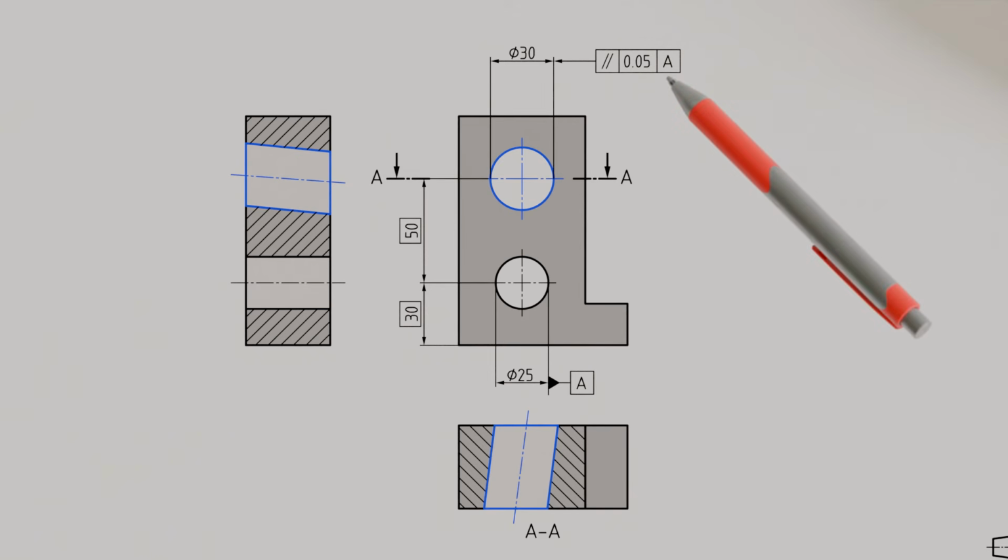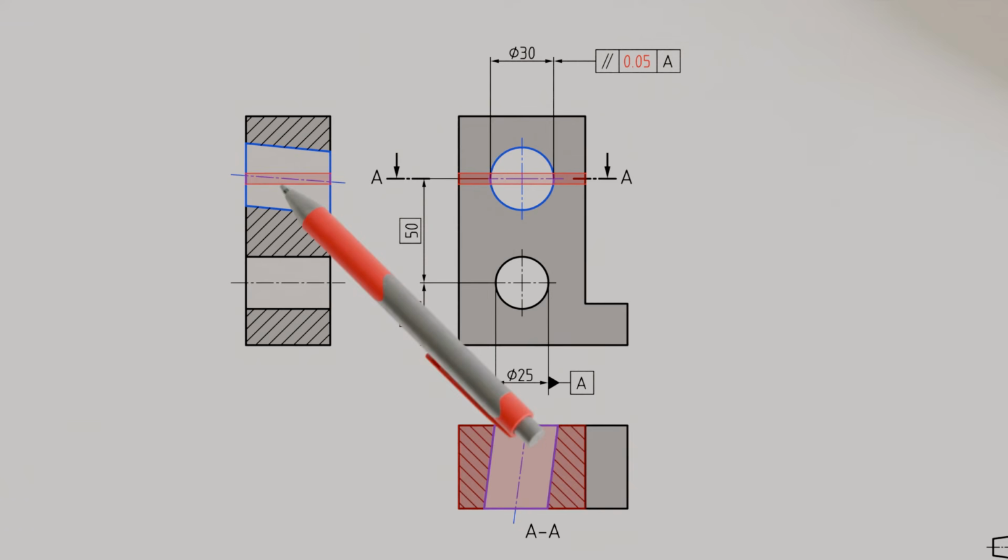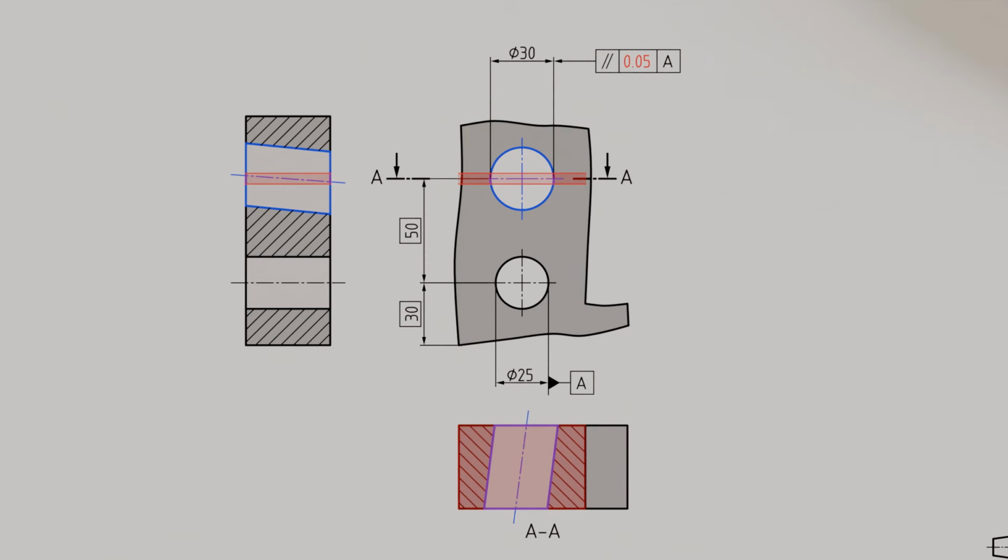The tolerance centerline must now lie between two parallel planes spaced 0.05 millimeters apart. However, at this point, it is not clearly defined which datum these planes refer to and, above all, how they must be oriented. Here too, it must be noted that the part in reality deviates from the ideal geometry shown in the drawing. The key question now is whether the tolerance planes, for example, must be aligned parallel to the top surface of the part or to the bottom surface. And how are we supposed to know at all whether the planes should be aligned parallel rather than perpendicular? Thus, we see that the orientation of the parallel tolerance planes is not defined at all.